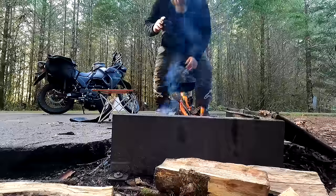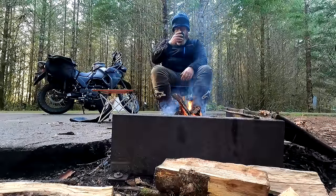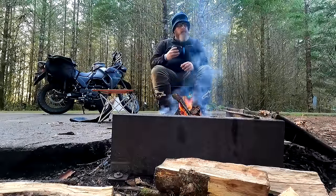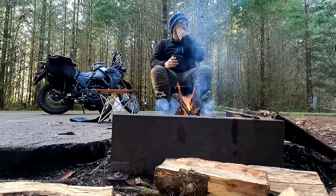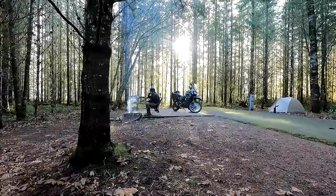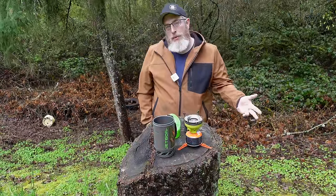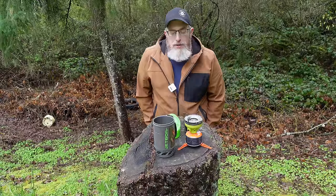One thing I don't like is that it doesn't dry quickly. If you make coffee in the morning and want to start packing up, you'll have everything inside there a little bit wet. The titanium itself won't rust, but the steel and the fuel canister will. So you have to get all that stuff out when you get home and dry it off — it's a bit like getting home with a wet tent: you have to take everything out and let it dry before you put it away.